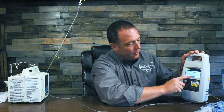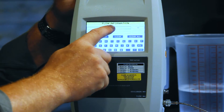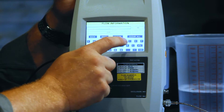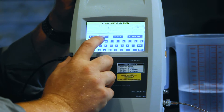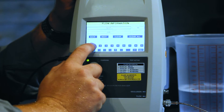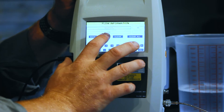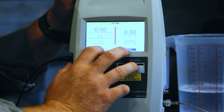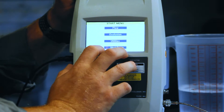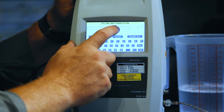Now let's go ahead and get our IDA1S started. We're at our home screen — press to proceed. We're going to do a flow test. The first thing it's going to ask for is the control number, which will be the identifier on your infusion pump. For today we'll call it Test 1-2-3. You can see this is a touch screen. Next, we're going to set up our IDA1S — hit flow and enter our control number, which is that unique identifier on your infusion pump. Let's enter it as Test 1-2-3.